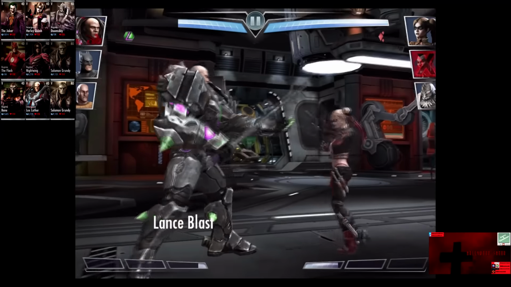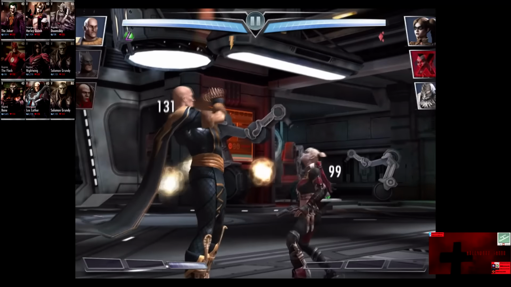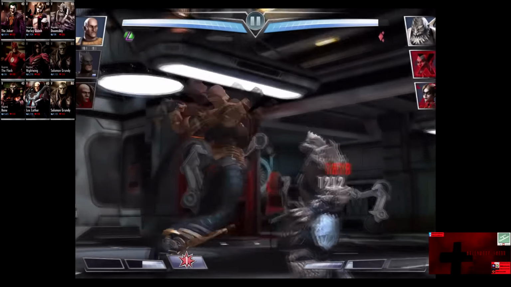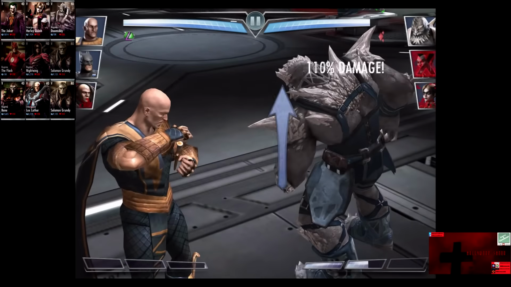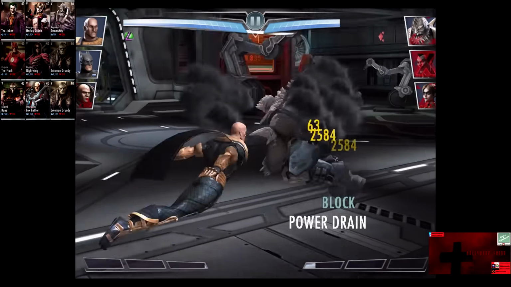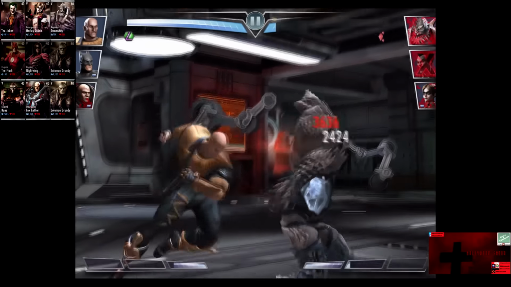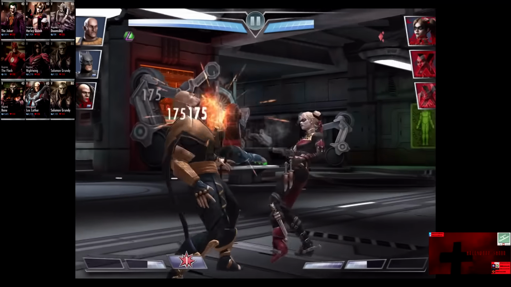And we're going to go off a Power Drain. Doesn't do a whole lot of damage, but the point is to just take the damage. Black Adam doesn't take 20,000 damage. Doomsday is in. We're going to go off a Black Magic on Doomsday. Hits for about 7,500, but drains his power. And Doomsday is knocked out and crumbled over.